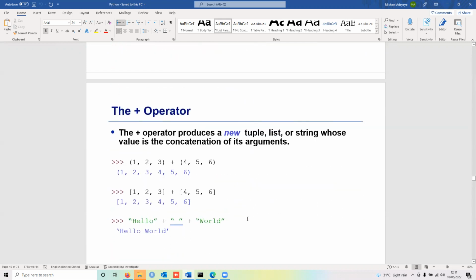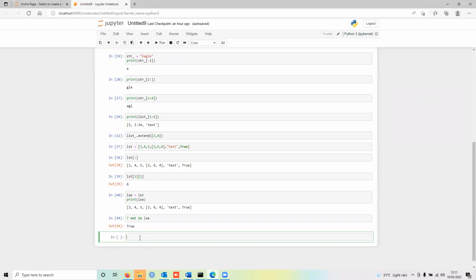Then this is the plus operator, meaning you can also add. Let me just talk about some other operations you can do with lists, tuples, and the rest of them. Let me just see on lists.